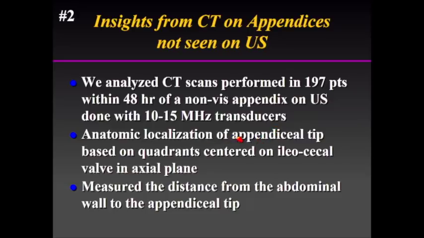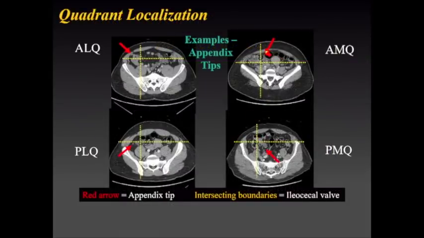And we looked to see a couple of things. First of all, we wanted to see what quadrant vis-a-vis the ileocecal valve was that appendix in. And we used the CT to have an anterior medial and a posterior medial and lateral compartments, and pay very close attention to this posterior medial compartment. That's the money shot. That's where we miss things.